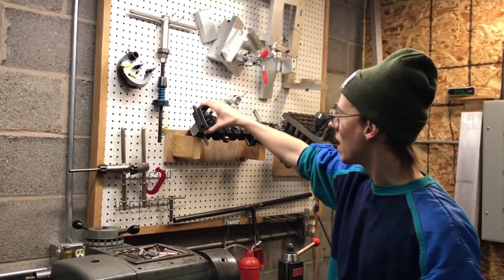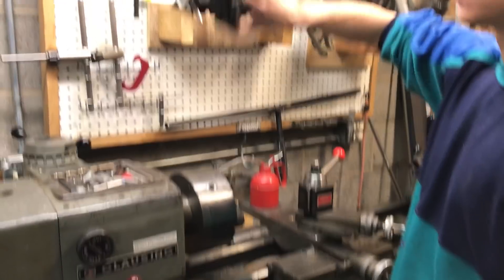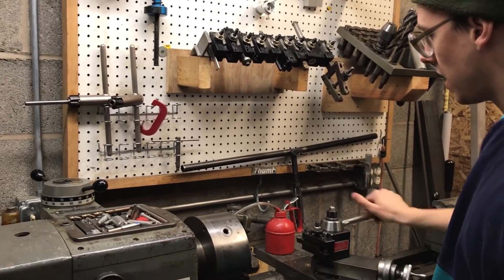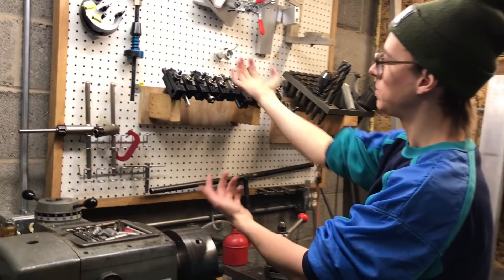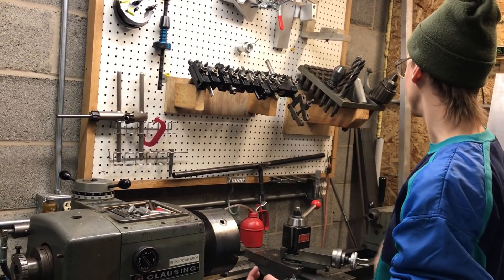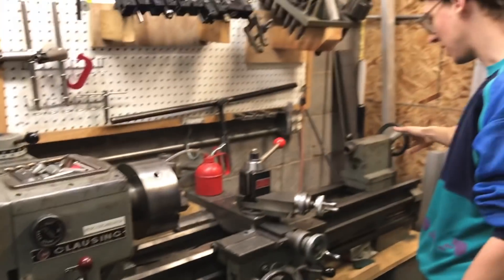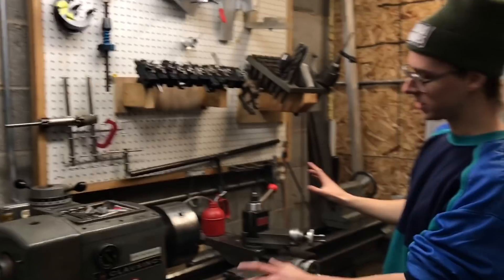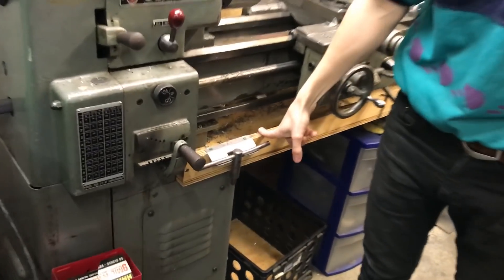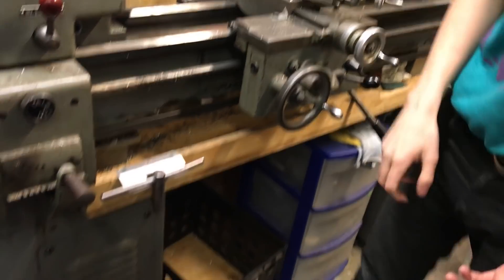I made this tool holder rack for all the different cutting tools that get held on the tool post, so I can swap them quickly and they're always right at my fingertips — chips aren't going to collect in there particularly. I have collets and a collet closer, though I'm missing one piece for that setup. I have a tail stock, a big chuck and a small chuck. I had to make a plywood chip pan for this because it didn't come with one and I got tired of chips collecting on the floor — now it's a little more orderly.